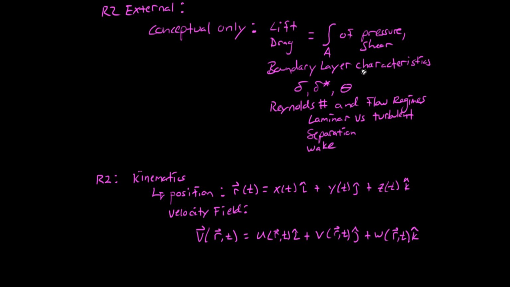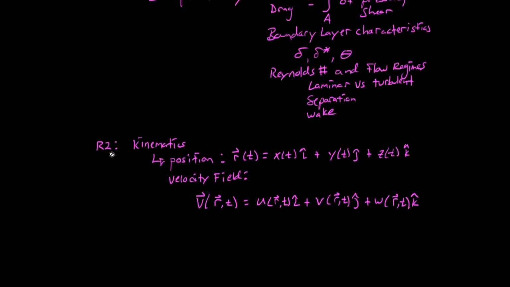We came up with some interesting boundary layer coefficients and characteristics, things like the boundary layer thickness and the displacement and momentum thickness. And these are kind of ways to generalize what we're thinking about. And we also looked at Reynolds number and how changing the Reynolds number changes flow regimes. Things like transition from laminar to turbulent, how things separate as you get downstream of an object, and what wakes look like. The big example there was the golf ball.